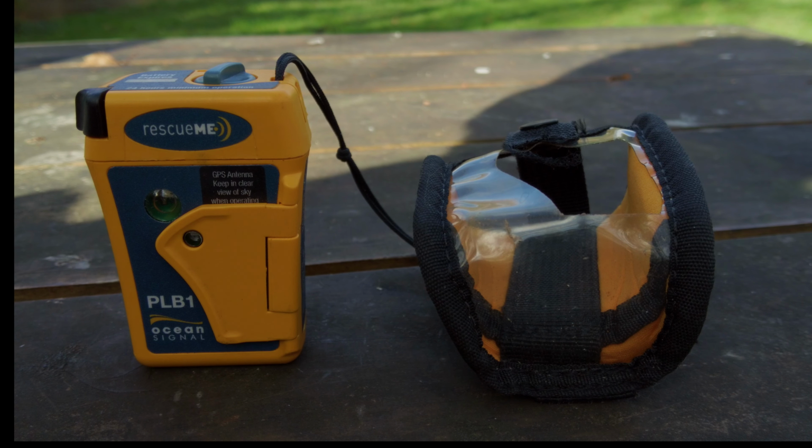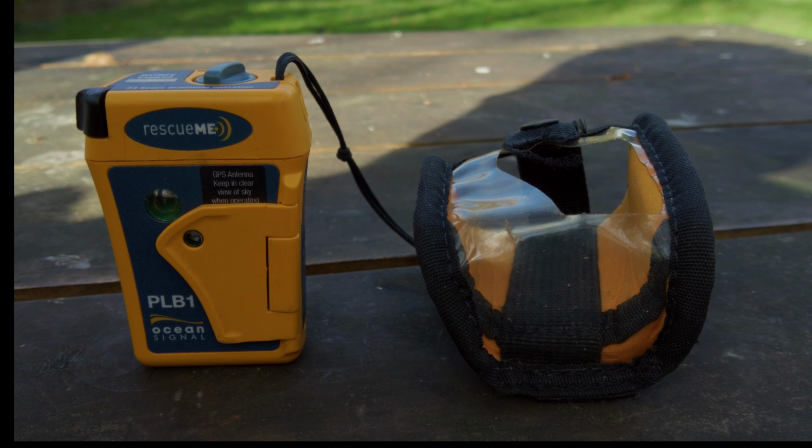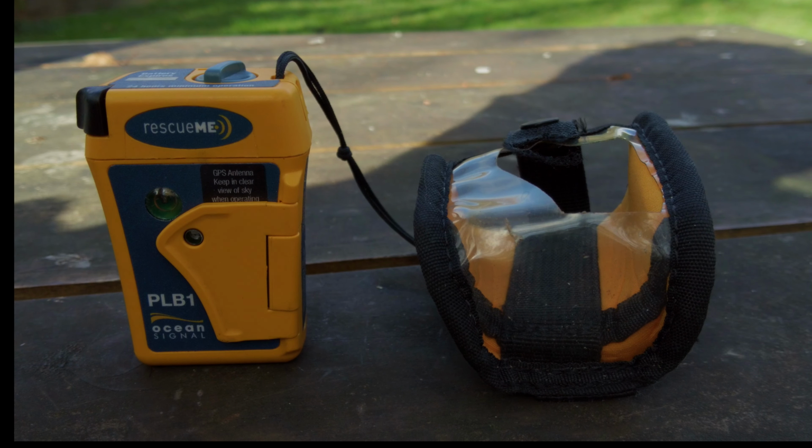And then if you realise that you've accidentally activated it and you haven't been contacted, if you're in New Zealand or Australia, give them a call. New Zealand on 111 or Australia on 000, for example, and let your local emergency services know that you've accidentally activated that beacon, and then they can stand down any rescue services that might be underway.